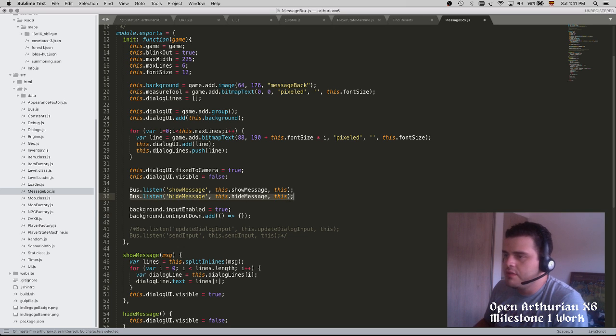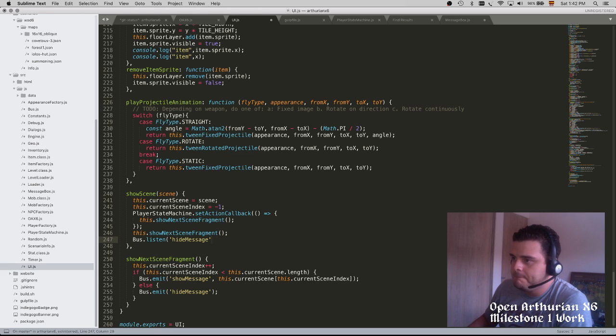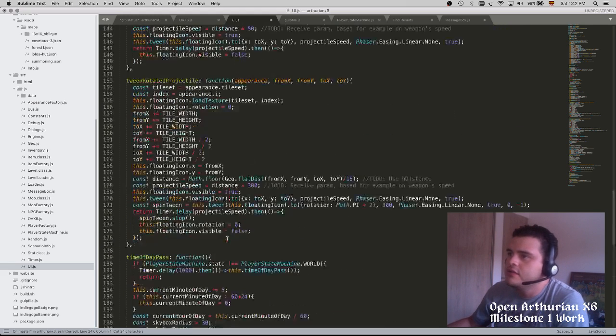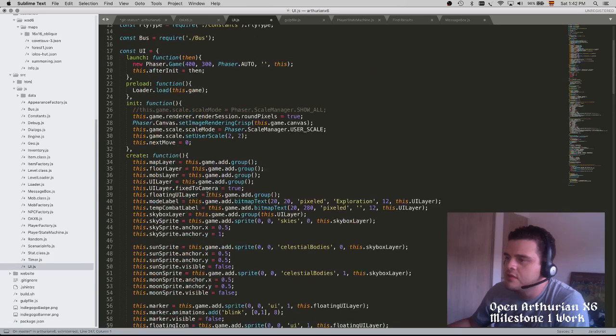we are just going to emit a next message event. So then we're going to listen to that event here at the UI, but I think we gotta do that as part of the general setup for this. In the init, maybe to do init create update start. Let's put this in the init.